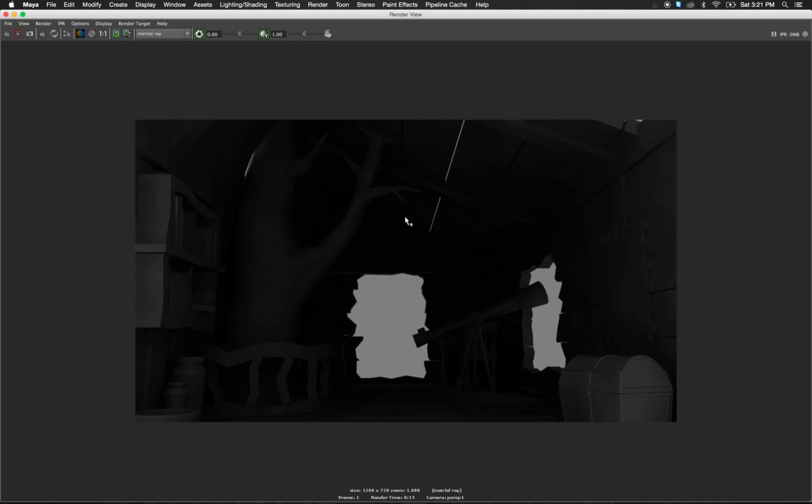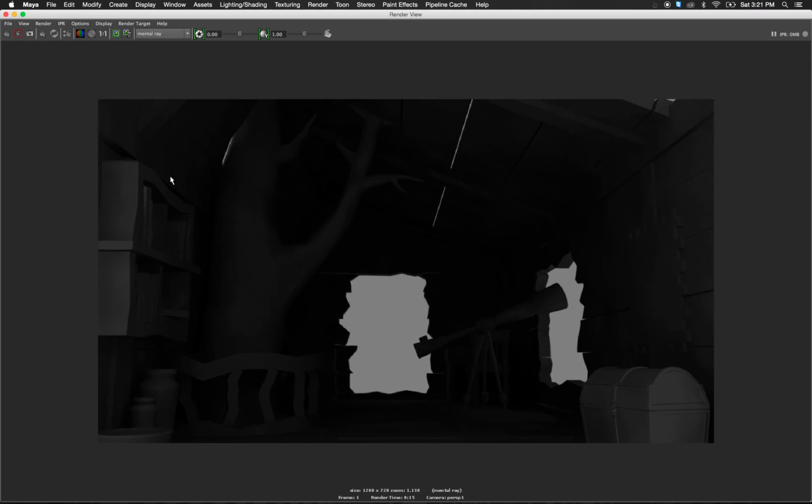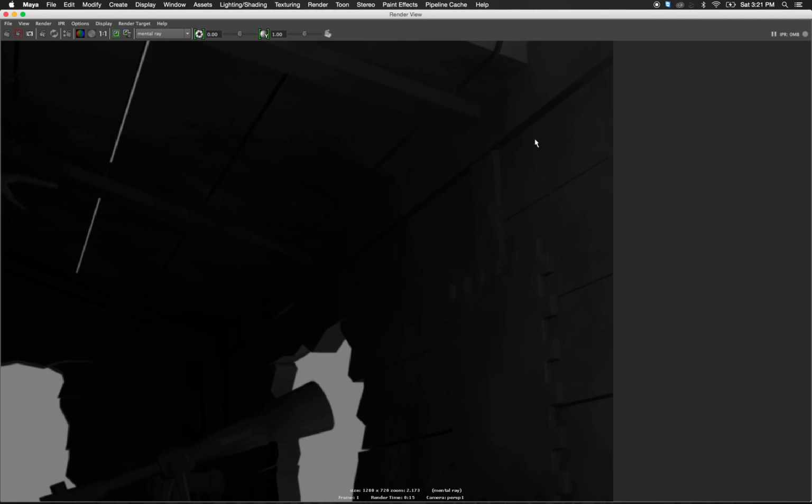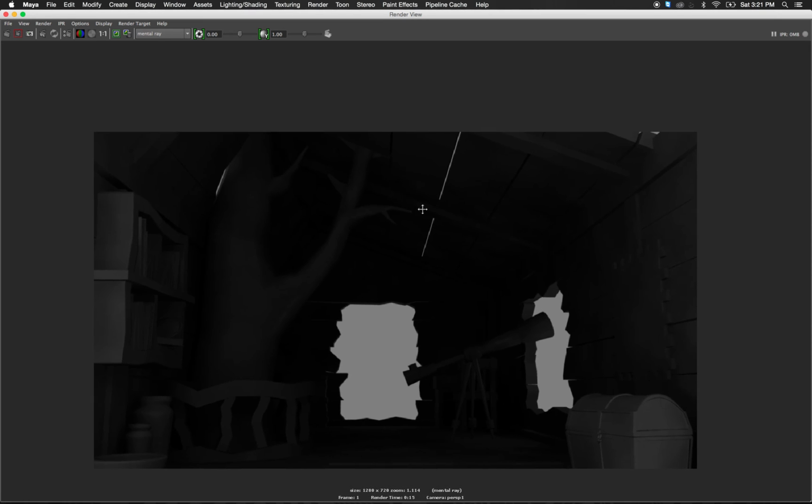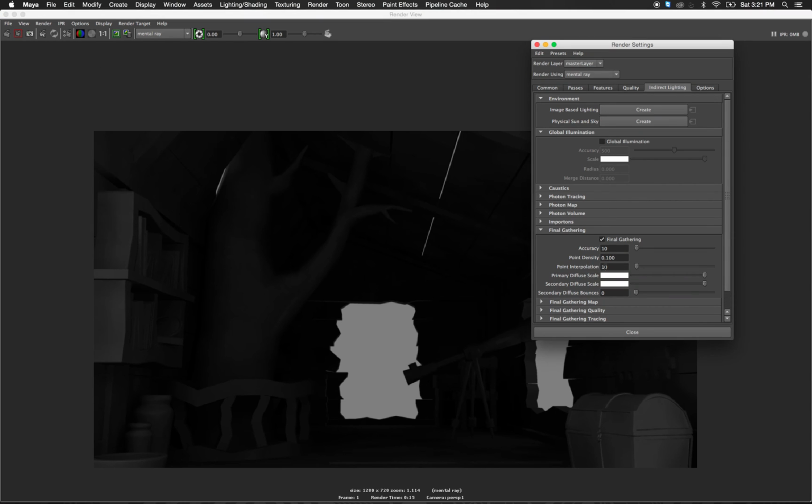So this is pretty decent, right? We have 15 seconds in the render time. But as you guys can see, we're getting these artifacts, these circles here. Now, if I render the sequence, these circles would be flickering like crazy. That's final gather. So what we have to do is pump up the point interpolation. Let's bring it to 200, because point interpolation is what smooths out the final gather. So bringing that up to 200, I'd expect this to become a lot smoother.